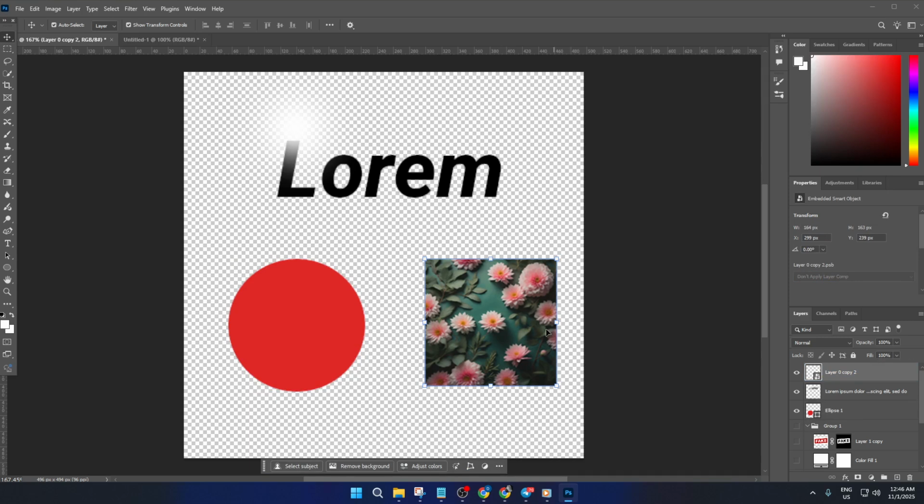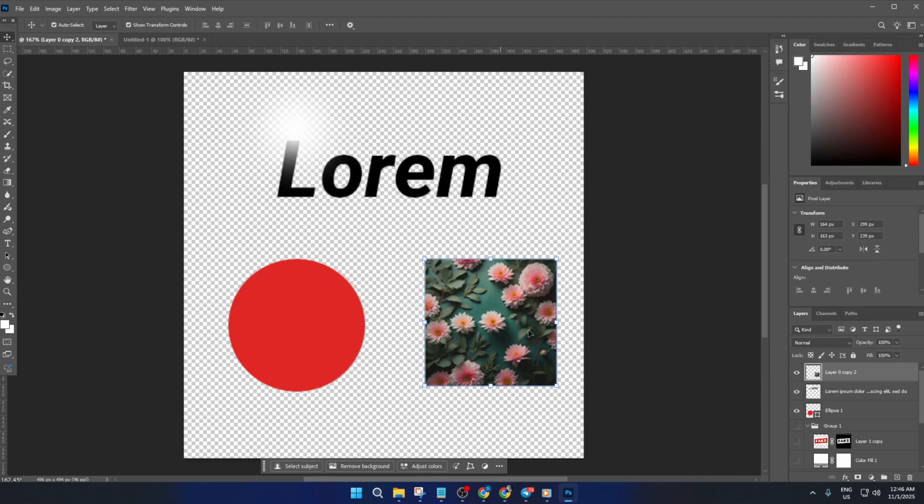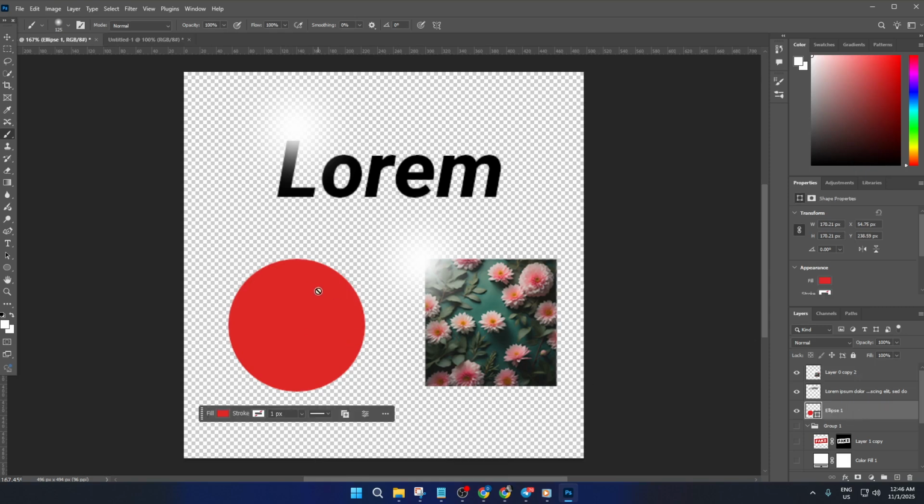Now let's talk about smart objects. Maybe you've imported a logo or a layered image from another document, and it's showing up as a smart object layer. Smart objects protect your content, letting you resize and transform without losing quality. But sometimes you need to apply a filter, like the paint daubs or a pixel-based blur, and Photoshop will ask to rasterize first. Once you do, you break the dynamic link. The content becomes easily editable pixels, but you can't pop open the smart object to fix the original anymore.